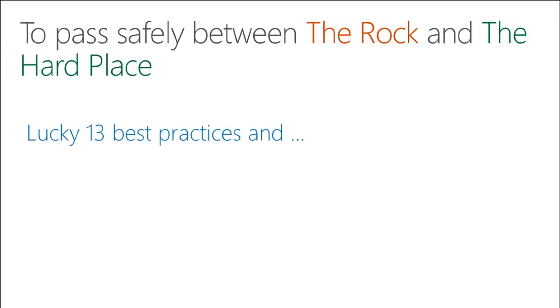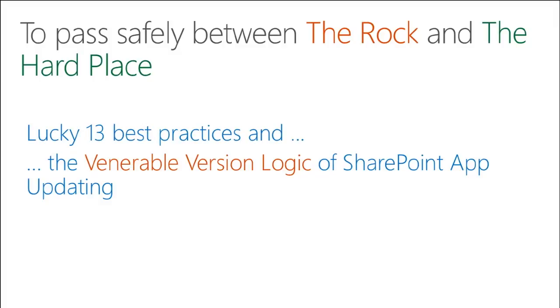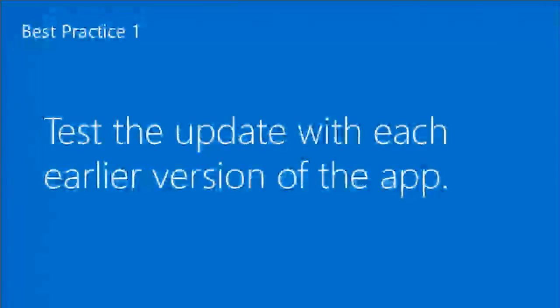First thing you're going to need is lucky 13 best practices that I'm going to tell you about. I've actually had to cut it down to 10. I'll tell you why in a minute. Since this slide deck was created, I had to cut it down to lucky 10 best practices. And the other thing that's going to help you navigate between the rock and the hard place is something that I'm going to call the venerable version logic of SharePoint app updating.